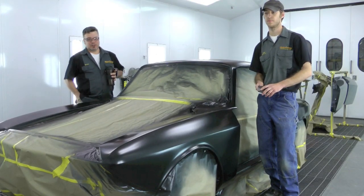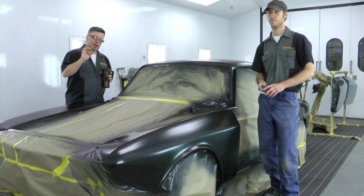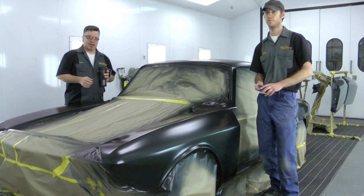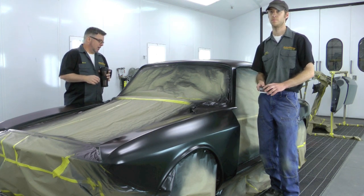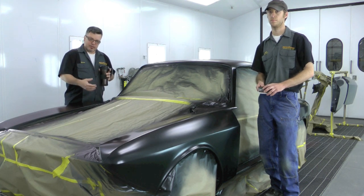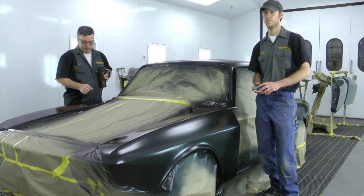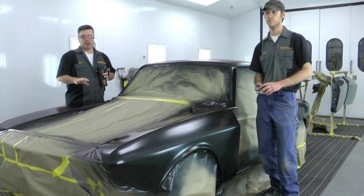Okay, so we're here on day 2 of preparing this car for its paint job, and this is effectively our very last chance to get everything absolutely straight as can be on this car. Now, we're not going to key the entire car, which just means scratch it or prepare for adhesion. We're just going to touch up a few little areas where either the substrate, which means what's under the sealer, is not quite as ideal, or there might be a little bit of debris in the surface. So again, this is our last opportunity to do this.